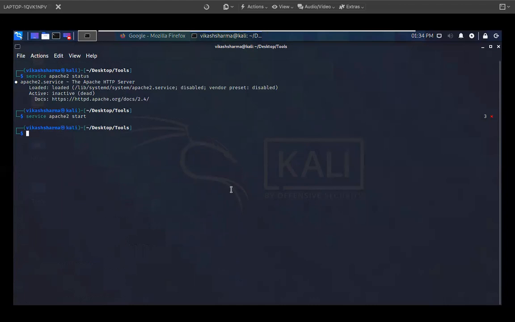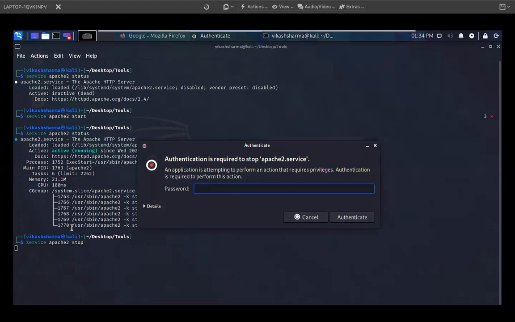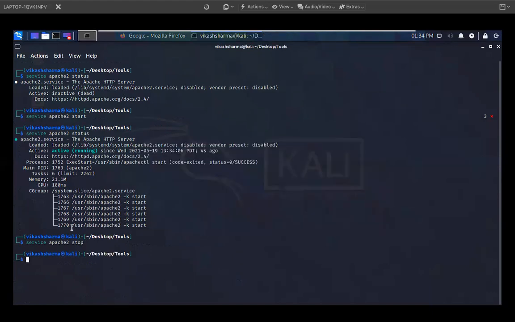The service is started. Again, verify with the help of the status command, and what you can see is the status is now active and running. Now, with the help of the same command, just pass stop and the service will stop. Just like we did with Apache, you can do this with any kind of service. Now, suppose we want to use a tool in our future practical classes, and for that we need to start a service, make sure to use this command.